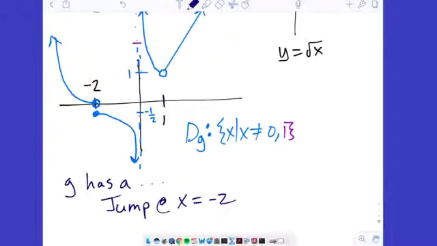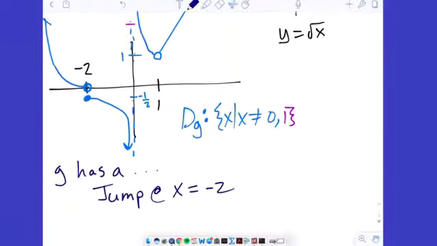So the jump discontinuity is always going to happen in this case. If you think of the graph itself as being roads, and if you think of the dots themselves as being like the bridge that connects two roads, or a manhole cover that connects two roads, whenever the roads are coming in from either side to different y values, this one's coming in from the left and approaching 0, this one's coming in from the right approaching -1/2. Whenever your two y values are approaching different y values, you have a jump, okay? And remember, we just say at x equals.